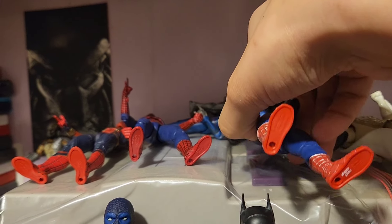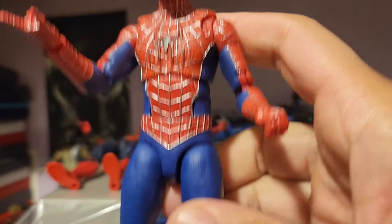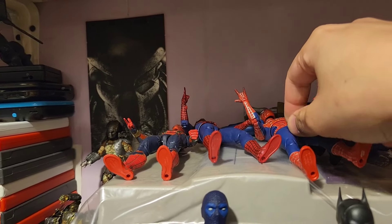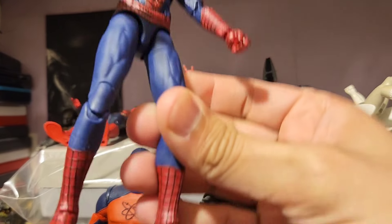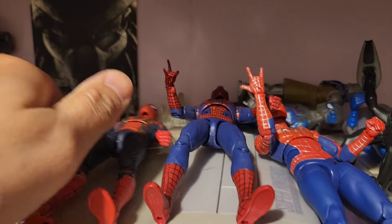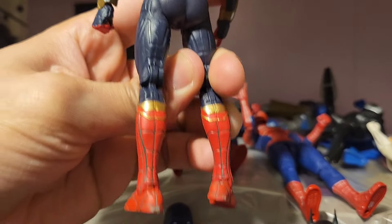I have all three Spider-Mans. I know it's not cool to have these up here. Look at my Tobey Maguire Spider-Man. It's really bad having these guys up here because they're going to get dusty. I've been meaning to have them displayed properly. The Andrew Garfield one — but I just have them up here tossed. I'm going to have to find room for these guys. And we have the Tom Holland Spider-Man with a nice golden suit.